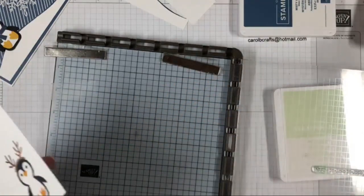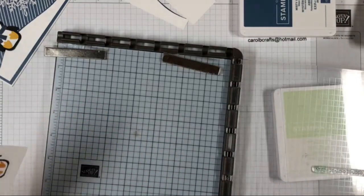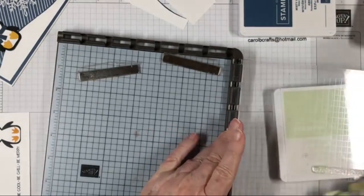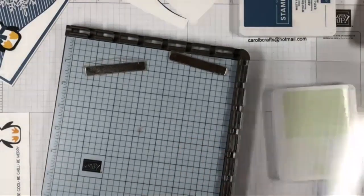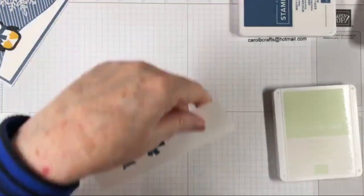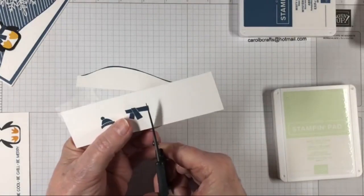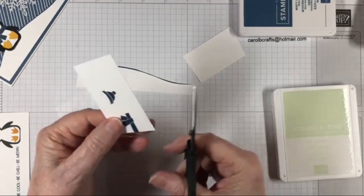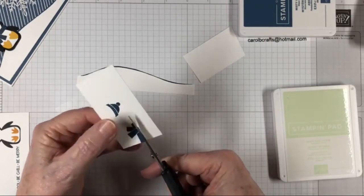And I can use this tape again because it's removable. So we'll clean off our stamp. Put our stamparatus away. Clear that away. So we've already cut our snowbank. So we're going to cut the hat and this. And this is good if you just, I'm going to cut right up to the color. Sometimes you can leave a little bit. Like with the hat, I think I left a little bit, but with this, I cut right up to the color.